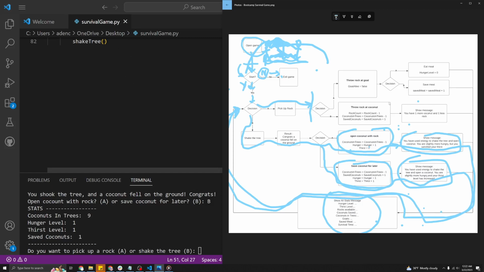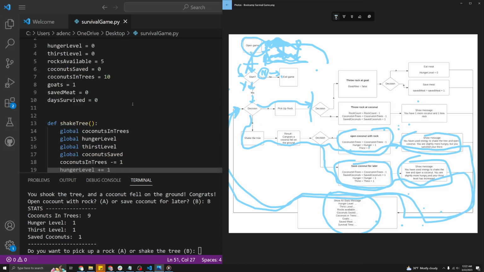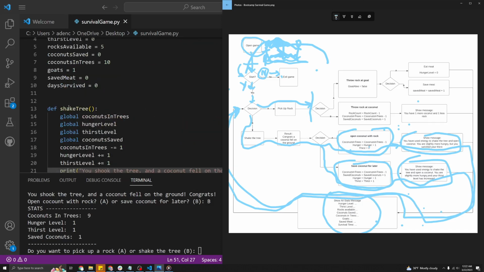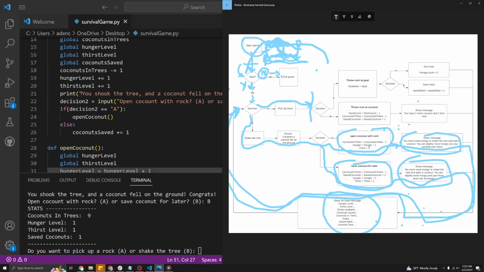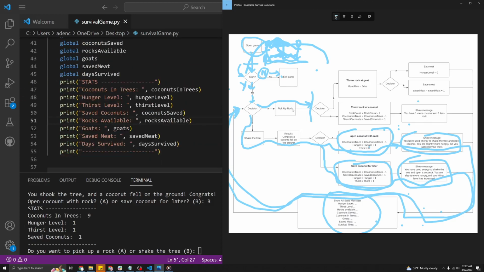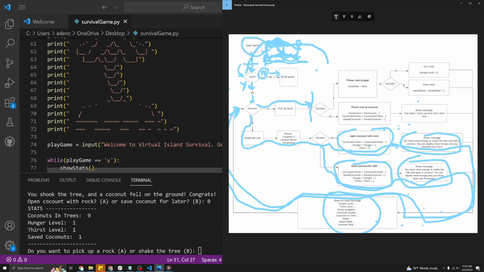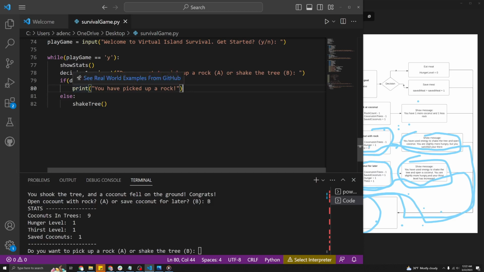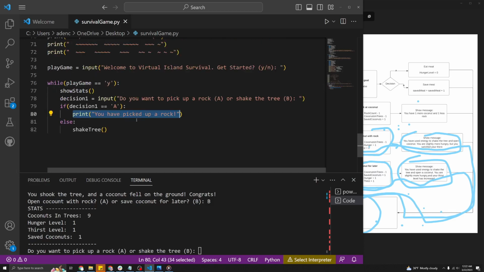So let's go up and let's define a function where, after shaking the tree, you actually pick up the rock. All the things that could happen after you pick up the rock, we're going to put in here. So let's define a function. It says you picked up the rock.